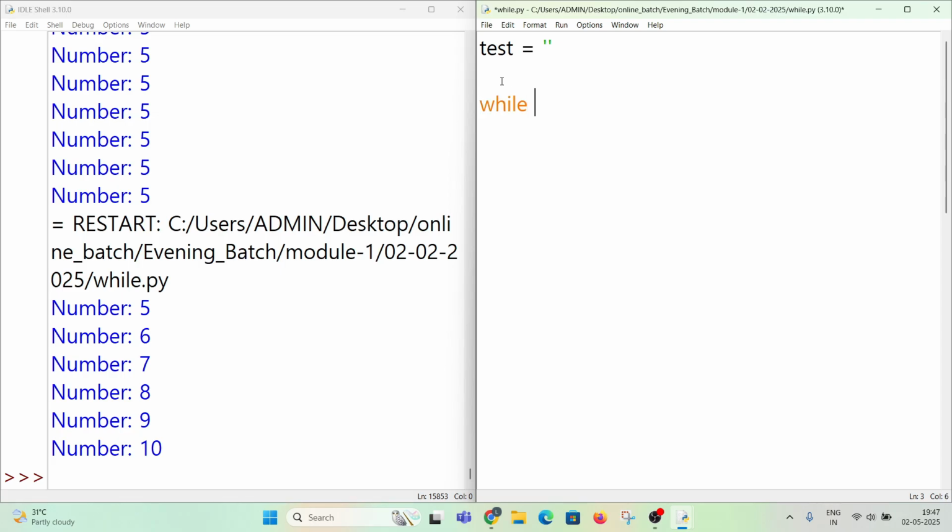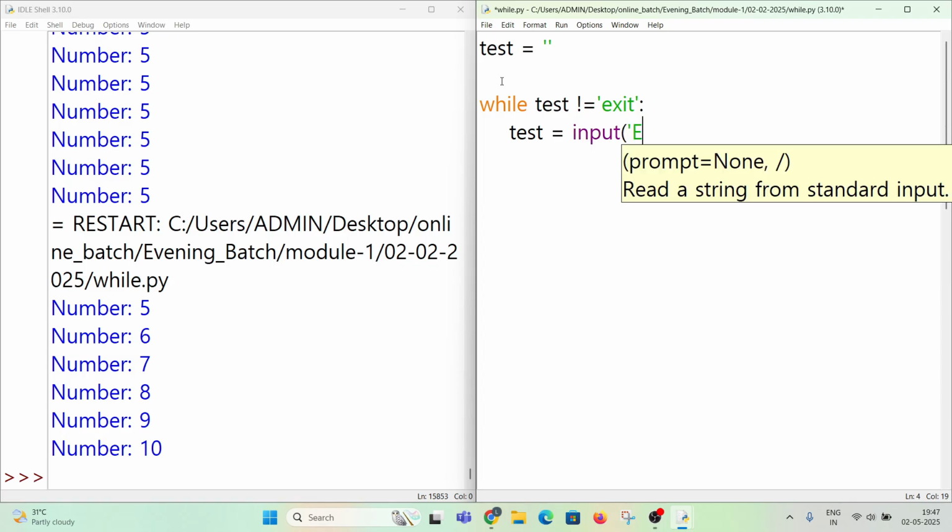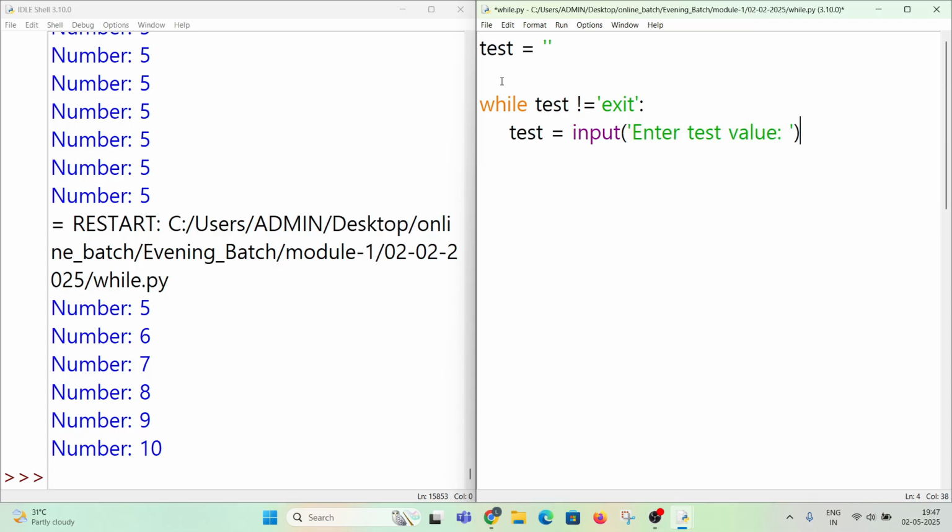While test not equal to exit, it has to continuously ask for the test variable. I'm taking test equal to input. That means it is asking the user to enter the test value. Enter test value. Until the user types exit, it will execute again and again. Let's see.